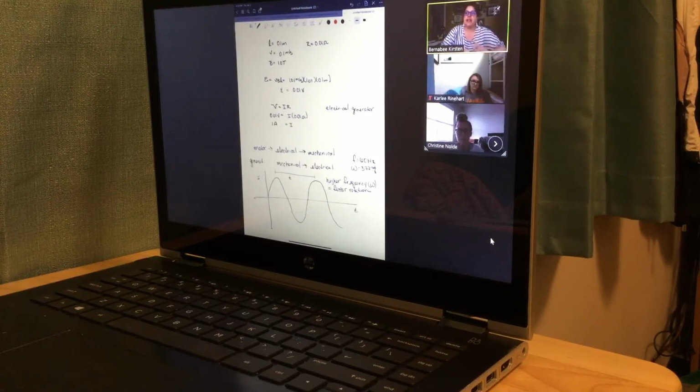So the previous time that we looked at this loop, we had our magnetic field, we ran current through it, and that produced a torque that made it rotate. So the current was the electrical energy, and from that we got mechanical energy out of it. Current made it rotate. This one is the reverse. The rotation is making the current. So we're putting mechanical energy in instead of electrical energy in.